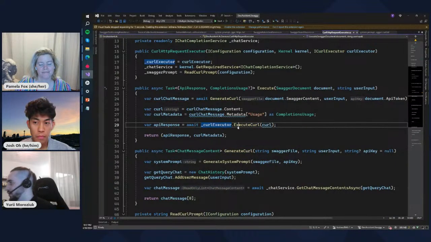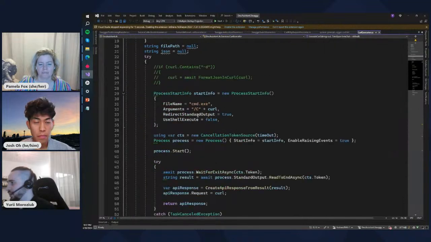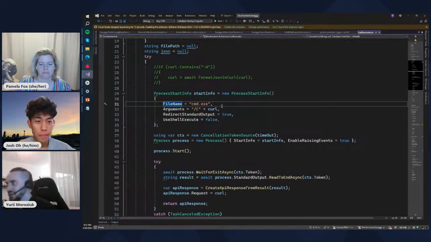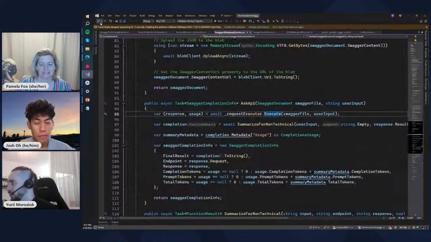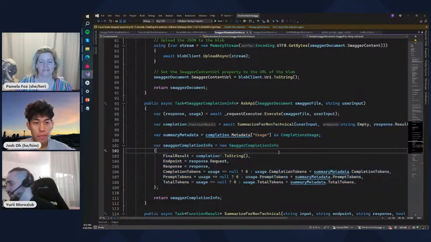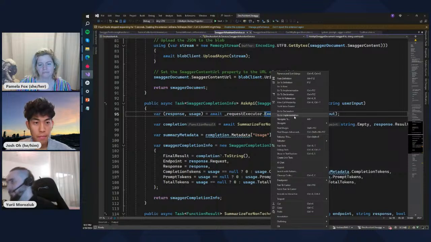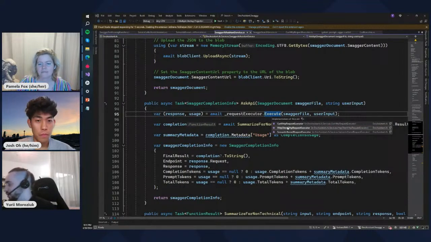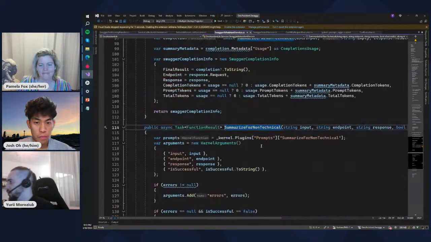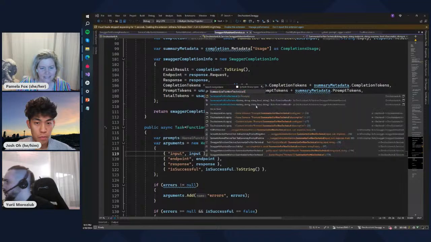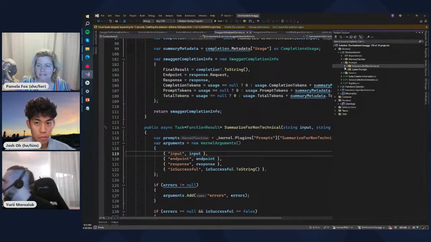That later I use in a CURL executor that, on a Windows machine, runs CMD and tries to execute CURL. And while receiving the response, we send it back to the client, which basically shows it to the user. It also summarizes it for non-technical people, where we have one more prompt. Let me show it.